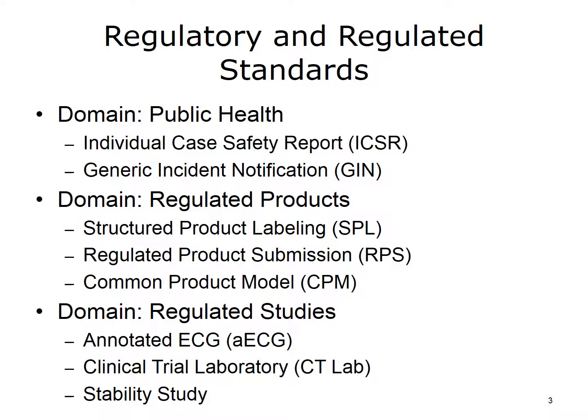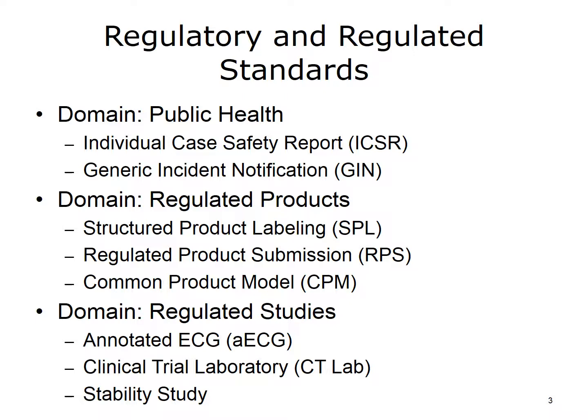These regulatory and regulated standards are important mainly for reporting purposes. They have been developed within HL7 as a work product of the Regulated Clinical Research Information Management Working Group. Members of this group include CDC, FDA, EMEA, European Medicines Agency, the International Conference on Harmonization of Technical Requirements for Registration of Pharmaceuticals for Human Use, ICH, as well as the usual set of stakeholders in HL7.